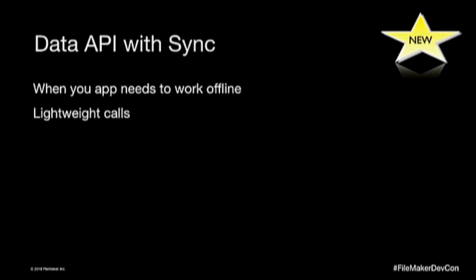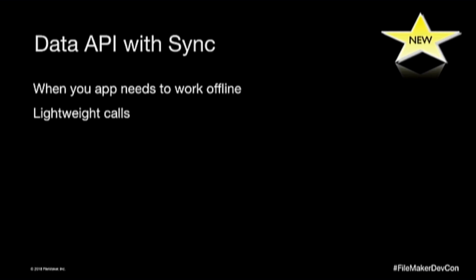When you do this by opening a file on FileMaker Server natively, there's a greater overhead because of the FileMaker protocol. It has to open more things, it has to download more records and the full record, whereas the Data API only downloads the data that you actually ask for. So the layouts that you're targeting in your API call, the fields that are on that layout are the only data that you download from the server. The same when you push data. So that means we can make these calls incredibly light.